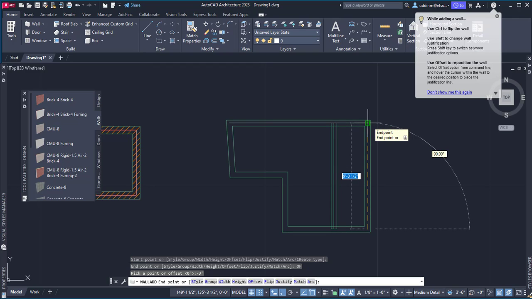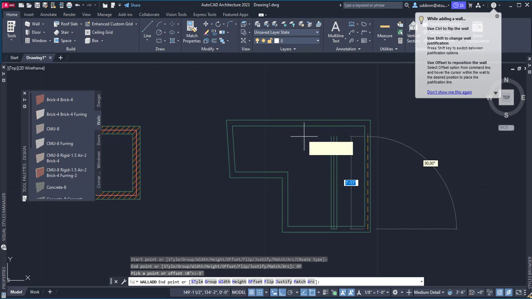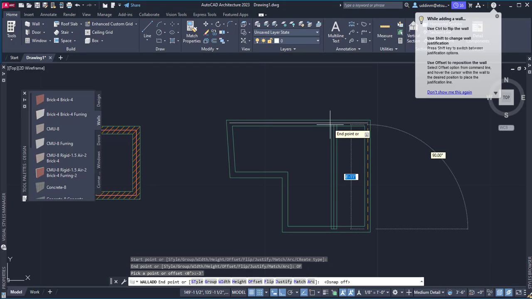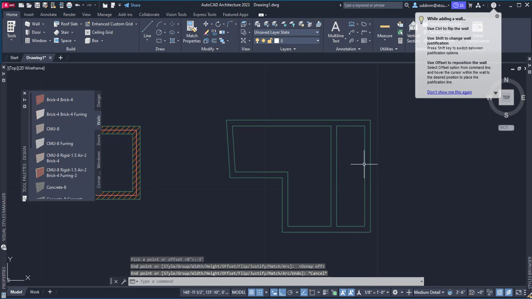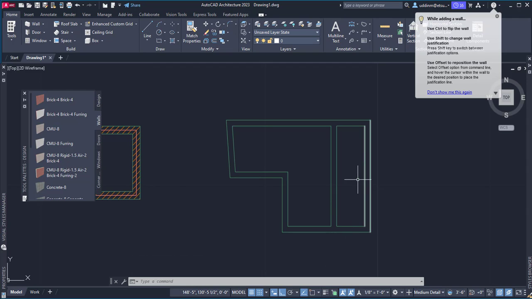So what we want to do is get rid of that little green box now, because I don't need my snapping point to be in that corner. So if I hit my function key F3, that goes away. Just F3 on the keyboard, and then I can select that and then hit escape, and now I have created an interior wall that is 3 feet, and this is from center to center. I've now created an interior wall that's 3 feet to the left of this right side wall right here.